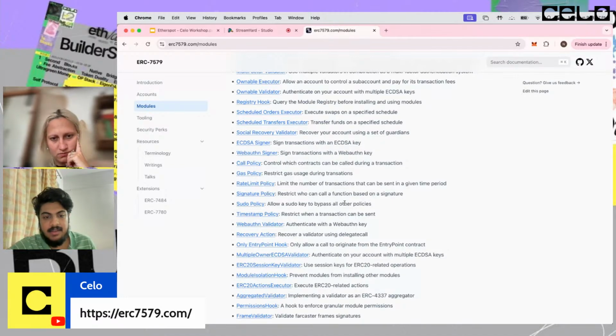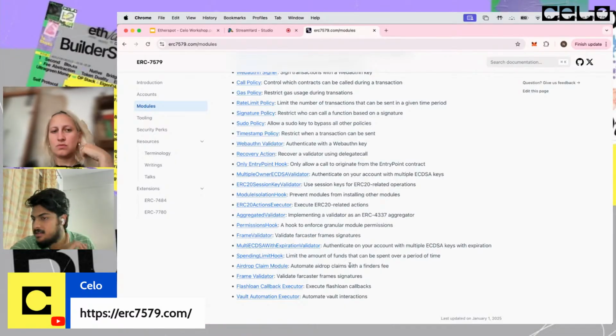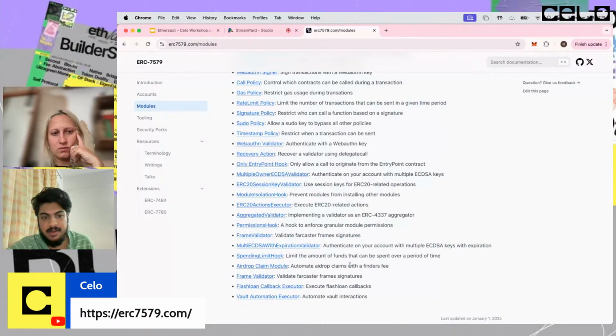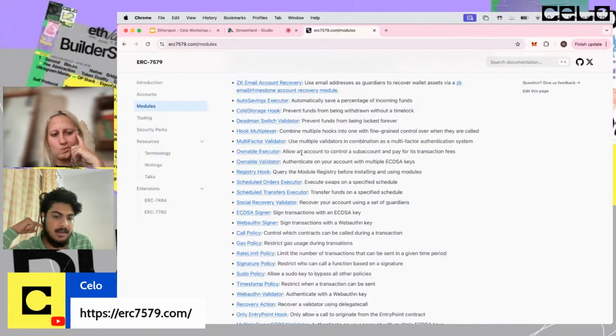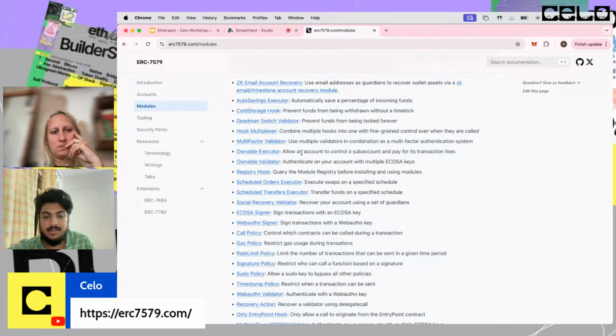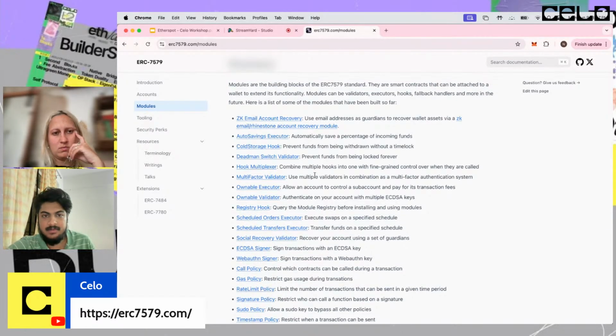So that's hook, and then executor. As the name says, it's pretty straightforward. You can customize your logic as to how you want your execution to happen on your smart wallet. And fallbacks are for when you receive Ether, receive fallbacks, and if you receive some NFTs, let's say 1155, you want to specify some callbacks for that, so you can customize those as well. So these are basically an overview of what the different modules are, as specified in the ERC-7579 standard.